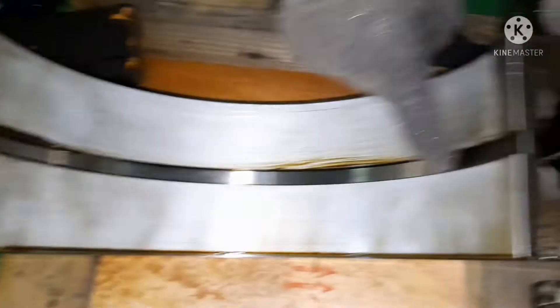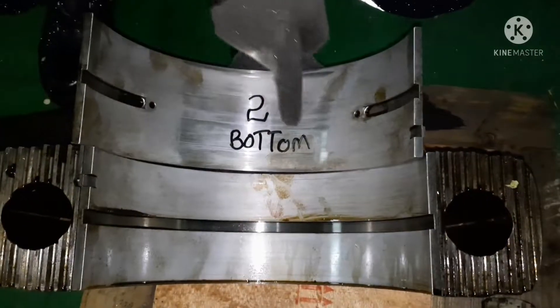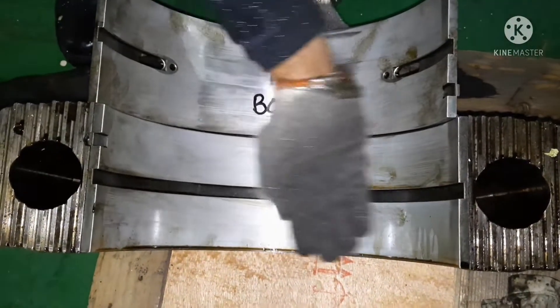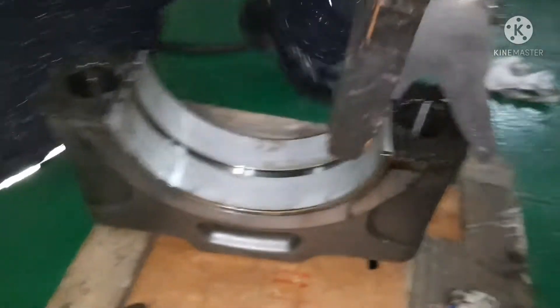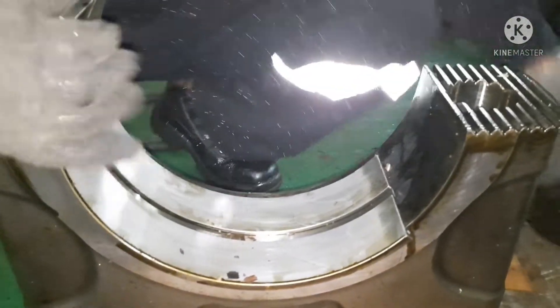The top shell bearing also has a locking pin — you can see it right here. This is your bearing oil flow path, the groove between the two shells. You can see the difference between bottom and top: the bottom has a different oil groove and the top has a different oil groove. This oil groove path should be free of any kind of obstacles. You cannot mix top to bottom or bottom to top. Same way, just use a wooden pallet and hit it very slowly so the bearing will come out.